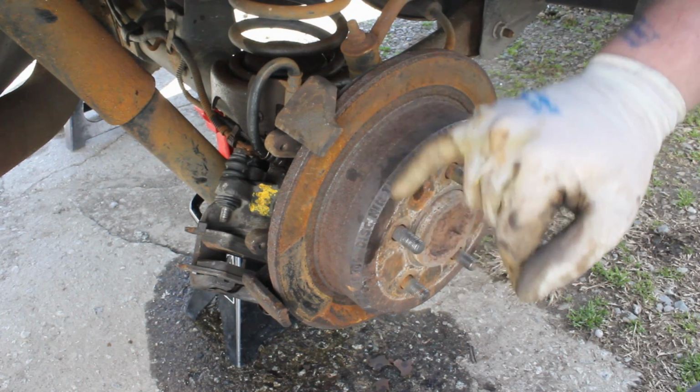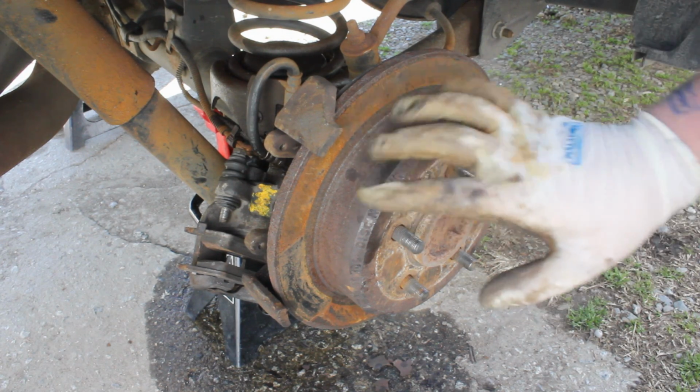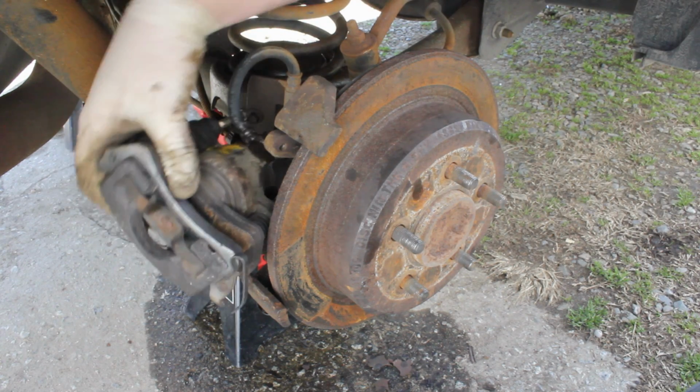Okay guys, now I thought about it, I'm actually going to make the parking brake shoes replacement a separate video, because most of the time you don't have to replace that.